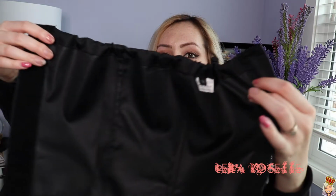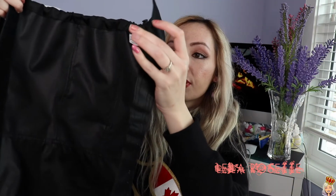So they are Velcro. They open up like this. You kind of just put them over your leg. Like pretend I'm putting them over my leg right now, and then you just Velcro them shut. Of course, you put your boot in first, and then you could cinch them in from the top like that. And there you go. That's how you keep the snow out of your pants, out of your shoes.